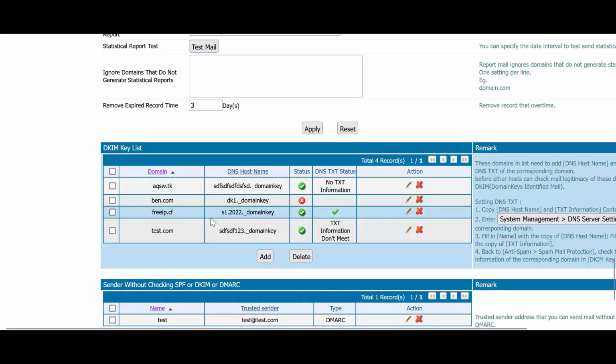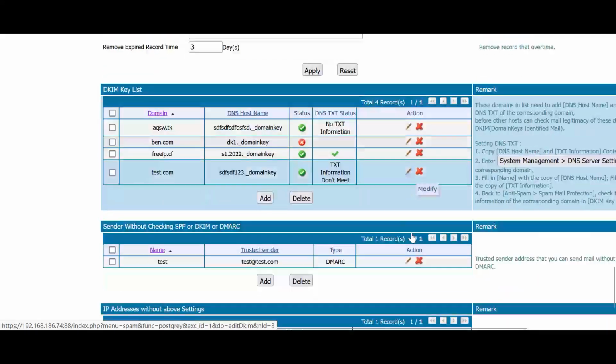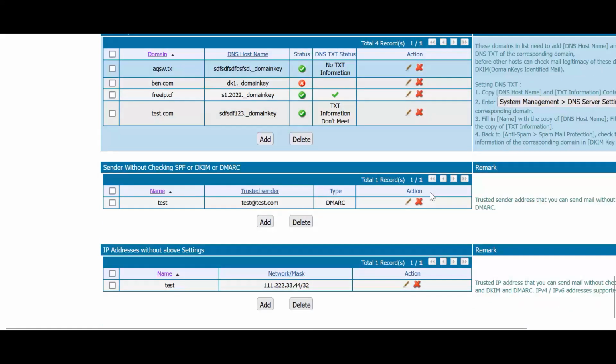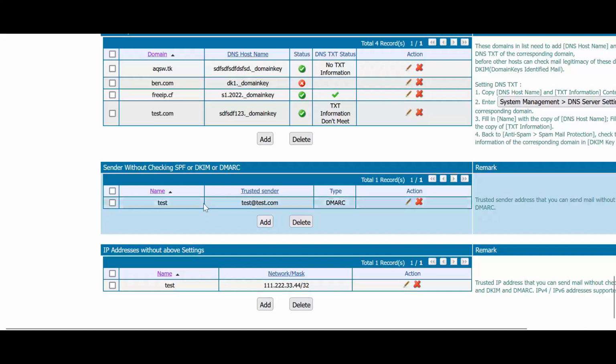As long as you have enabled DKIM check, you can create a DKIM public key for your domain right here, and please add it to your DNS as a TXT record to activate the domain key. And at the bottom, there are some whitelist functions.